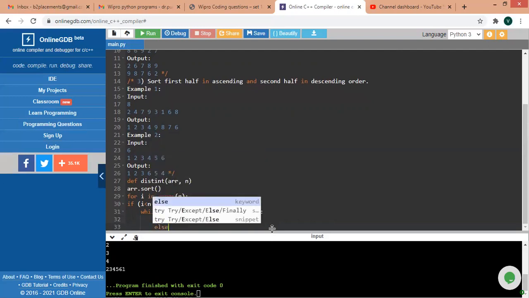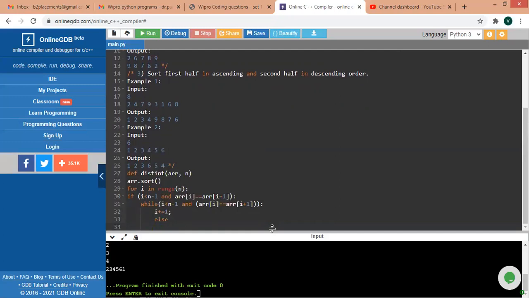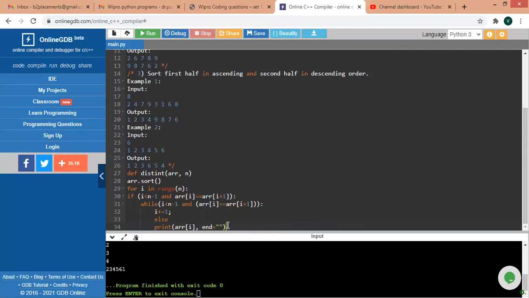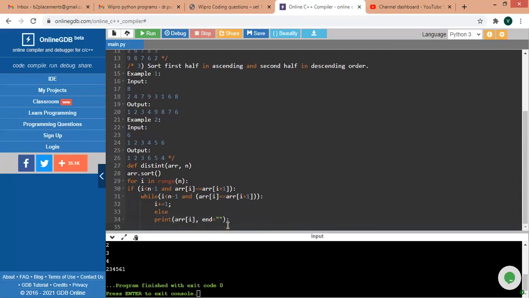Else print array of i. If it is empty, here that elements are repeated, write that one. Next, this is the function code.